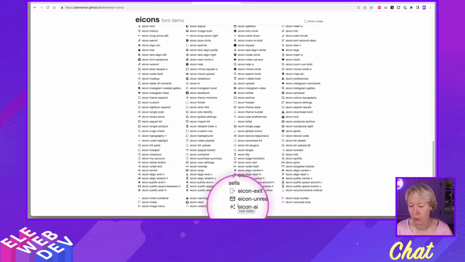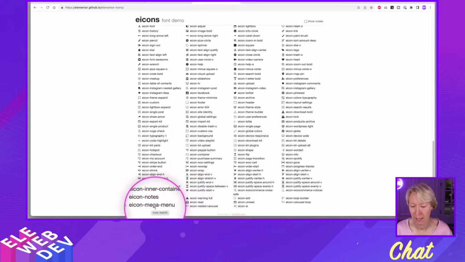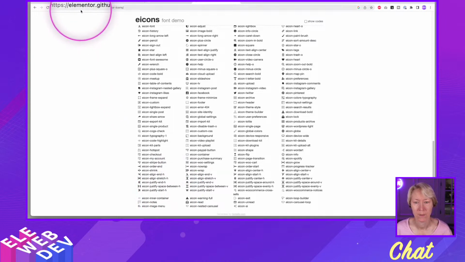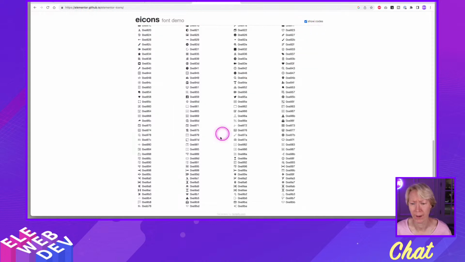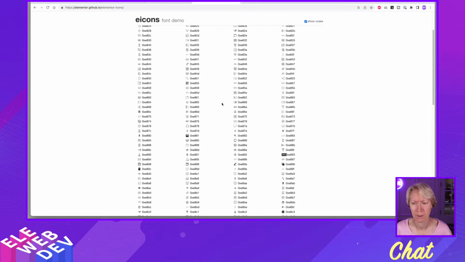Yep, it has the most current version, nested carousel, mega menu. So if you want to play around with these icons, elementor.github.io, Elementor icons. And if you need to show the code, well, there they are. It's got a little checkbox, and that's the code that you put in to use them.